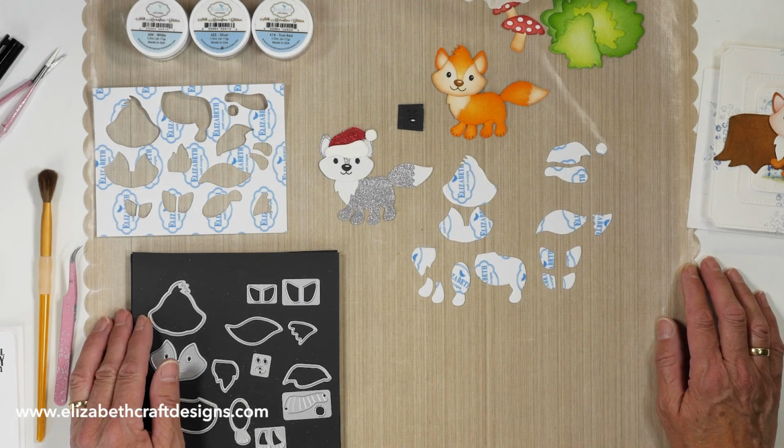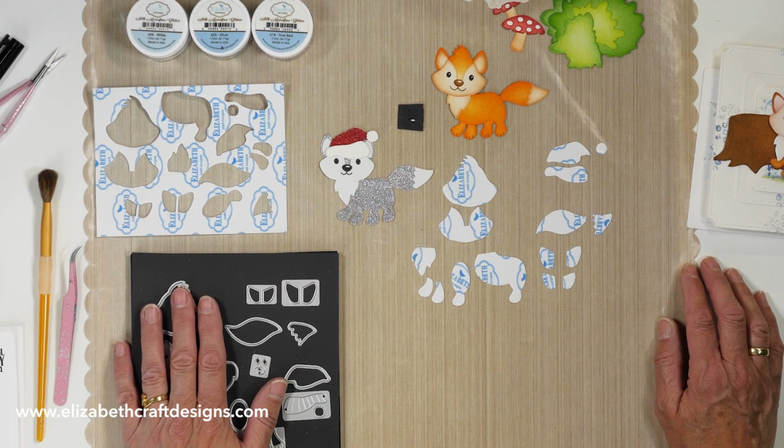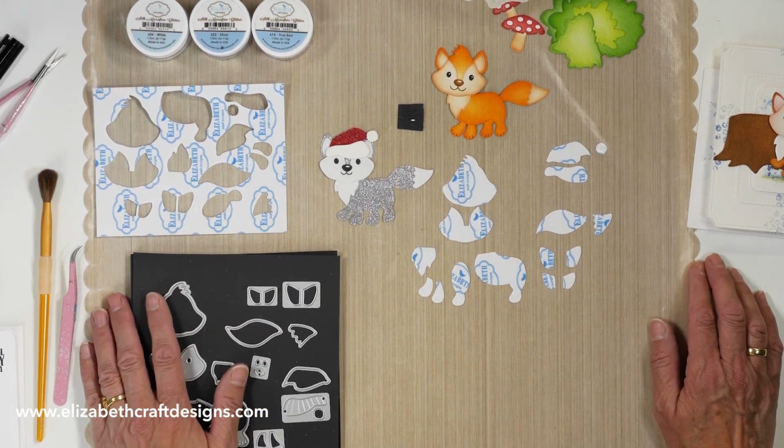Today I'll be showing you how to create a silver fox Christmas card. I have to say right away, the silver fox is an idea from Joseph Wen, who put it on our family page, and I said, oh, I'm so going to use glitter on the fox as well. So thank you, Joseph, for that.